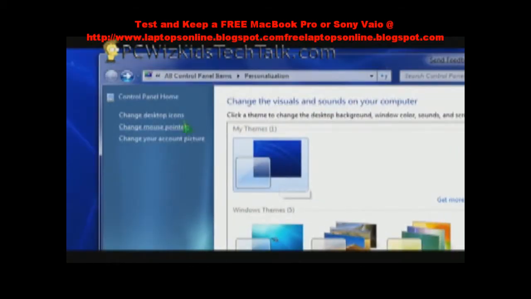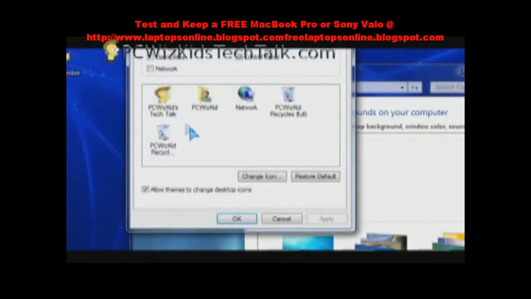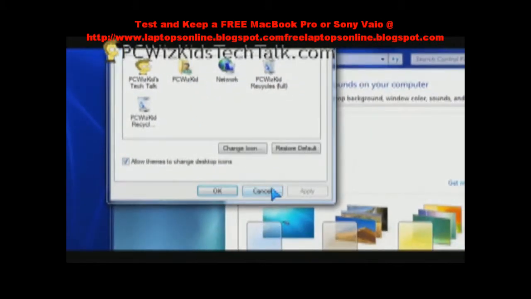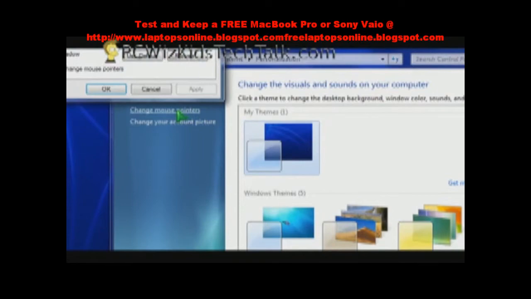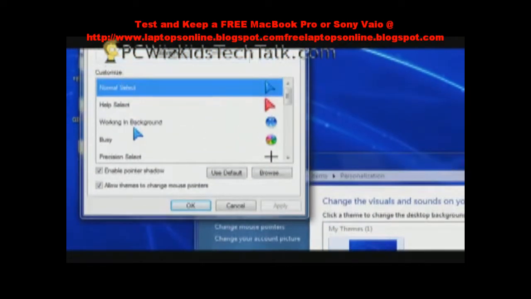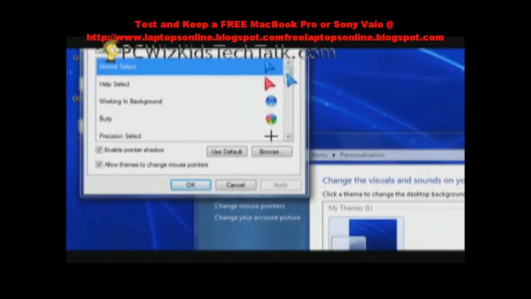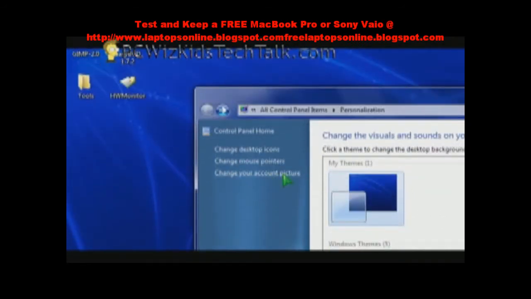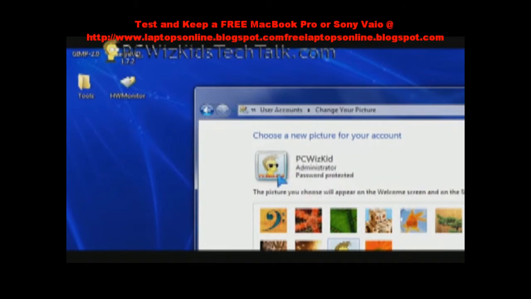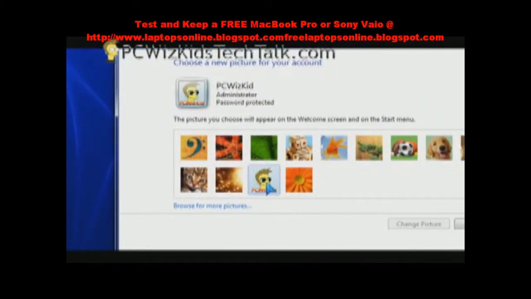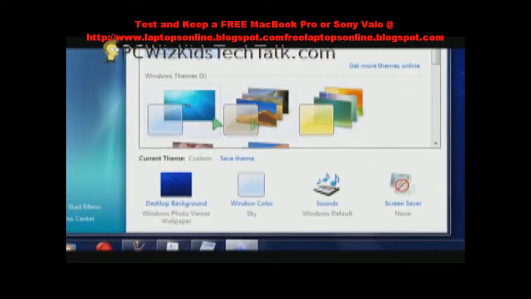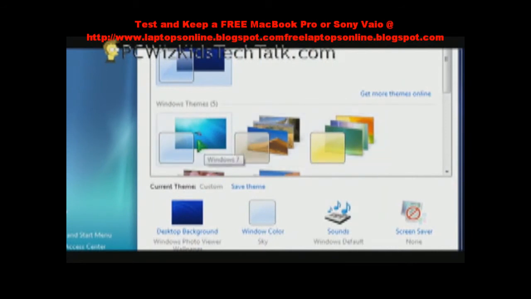So that's basically it. That's my first look at Windows 7 for you. I will be creating more videos on how to change more of the options, more features which I haven't covered. We'll go through them, compatibility, running other programs. If they're still running smooth, I'll let you know. So we'll go through all of that in my next couple videos. But so far, so good. Okay, I must admit, there has been a definite improvement. It is smooth, it is fast, but then again, it varies on your system, right?